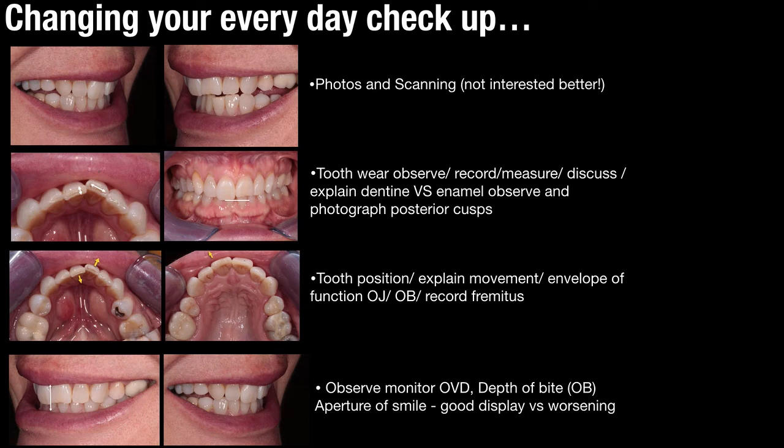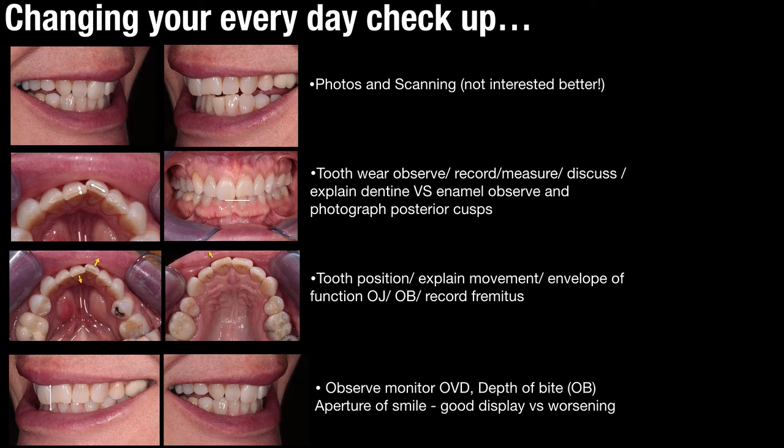Patients, if they have dentine, don't know what dentine is. They don't understand it's 8 times softer than enamel. But this is a comment that I'll make 6 to 8 times every single day in my surgery. Also, explain tooth position. If the tooth's out of position, explain that it's out of position and try to think, well, where's it going to go? Envelope of function, very important to explain.